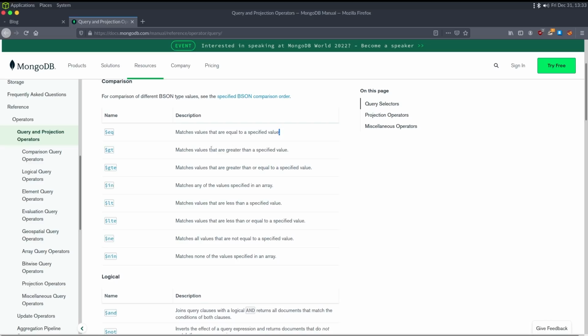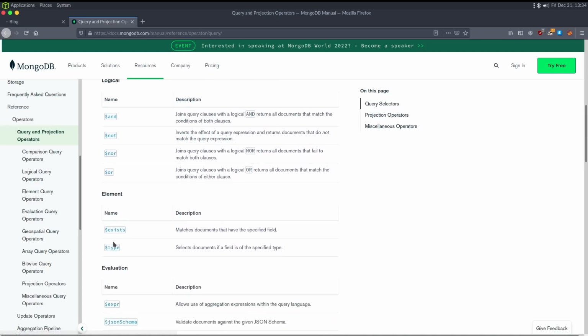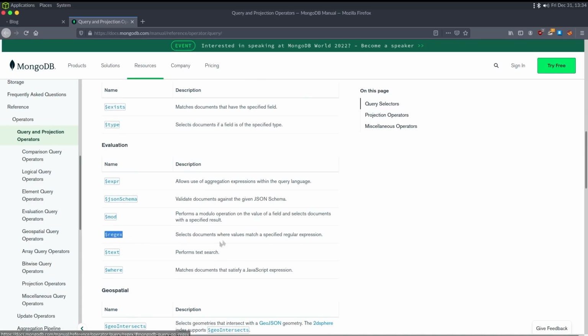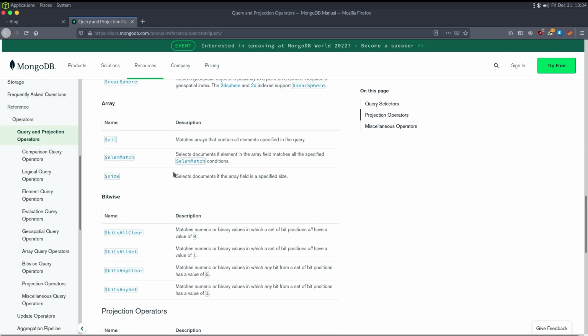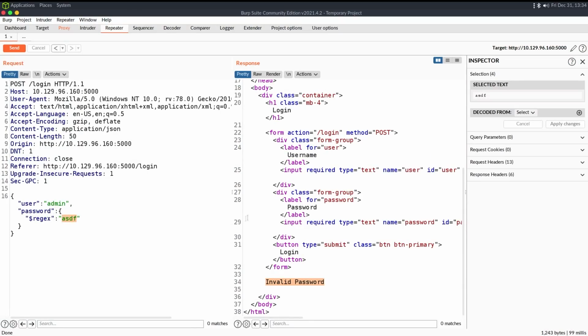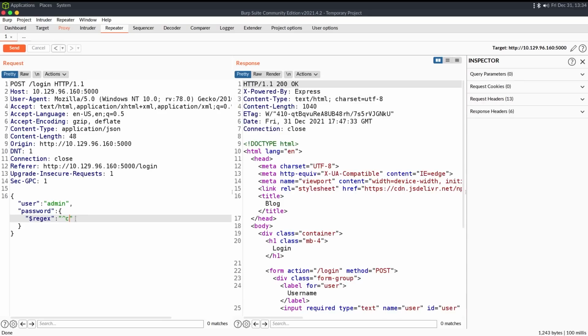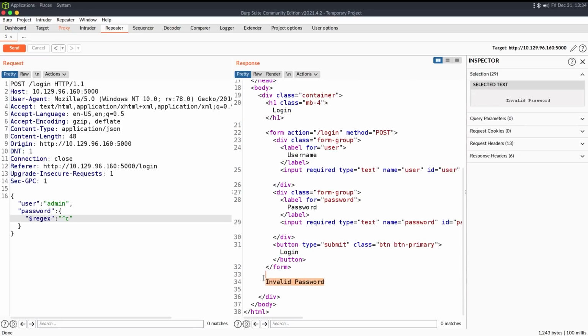So we can do equals, greater than or equal to. So this would be good if you're converting each character into its hex number, because then you can do greater than, less than, and speed up brute forcing. You've got logical operators like and, not, nor, or. Let's see, evaluation. This is the regex one we are using. So you can look up all the little operators you could use, but really not equals and regex are the two most popular, because with not equals, you can just log into the application. But if you actually want to get the password, regex is where it's at, because now we can do begins with something and then brute force a bunch of characters. And when this is true, it will log us in.